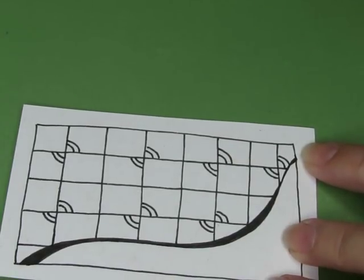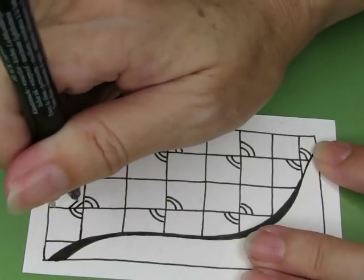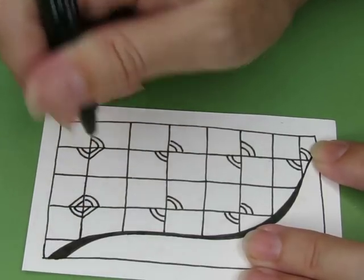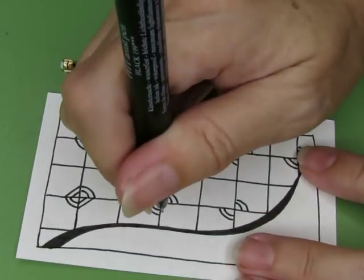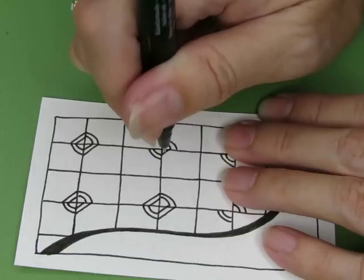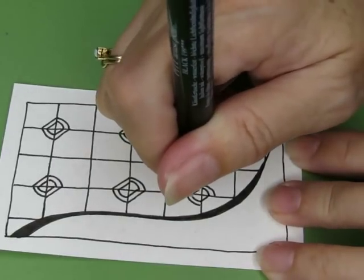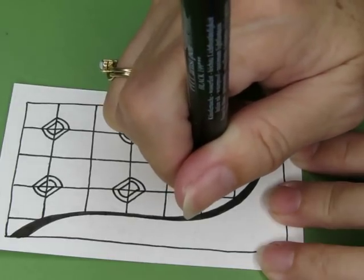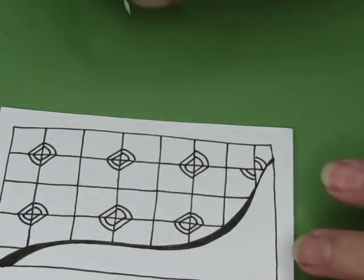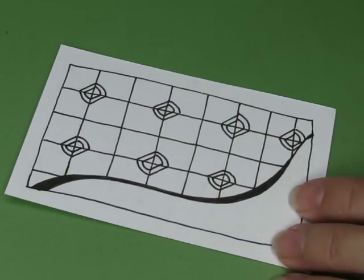Okay? Next step is to do the straight parts. So I'm going to connect that to that and that to that. And then you're supposed to color that in. I'm feeling a little bit rainbowy, so I don't think I want to color that in just yet, because I may want to color it with a color. Lately on the Pattern Collections Facebook page, everybody's been doing their rainbow thing, which is really fun. They're encouraging their smile by doing happy colors, so I may do that as well.